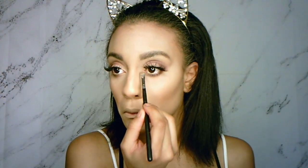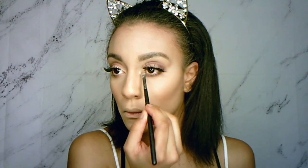As you can see, I applied lashes off camera, and then we are going to go back in with that ColourPop single, and we are going to highlight the inner corners of our eyes, underneath our eyebrows, our Cupid's bow, and our cheeks with this shade.